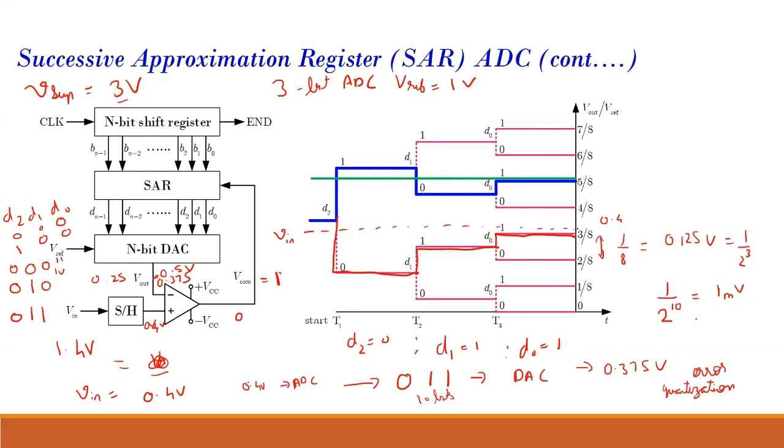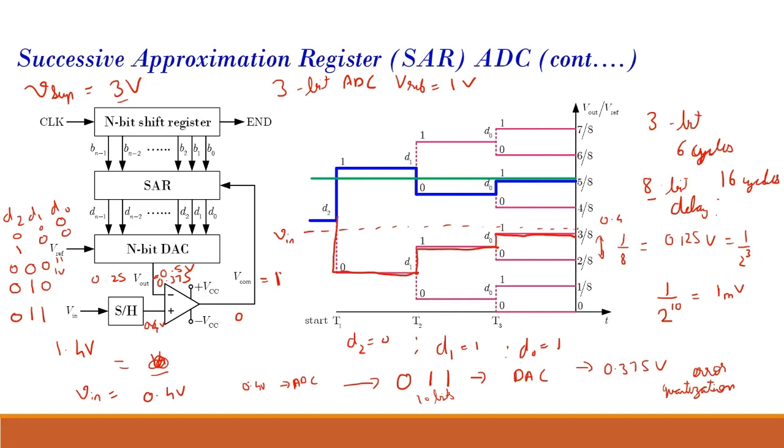But if it is a higher resolution ADC, each cycle is used for setting one bit, then the next cycle the next bit. So suppose this 3-bit ADC is taking, let us say, 6 cycles, then my 8-bit ADC will take around 16 cycles. So if I increase the number of bits, my delay will increase and the time for conversion will increase. But if I increase the number of bits, then my resolution is improving and my error is reducing. So all this is a trade-off.